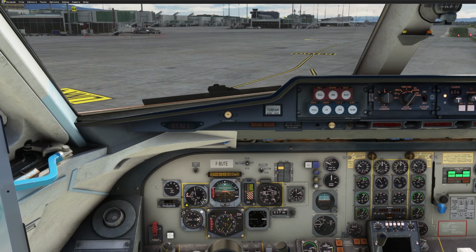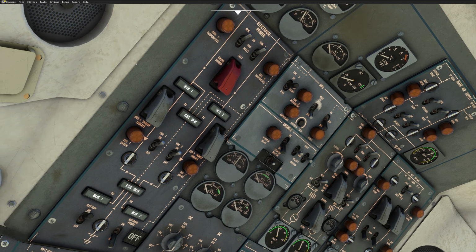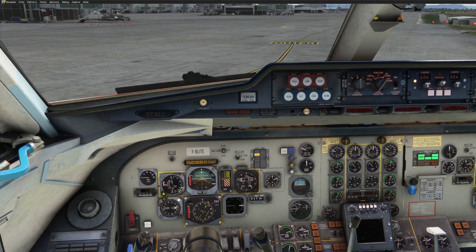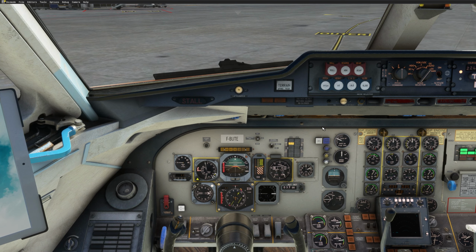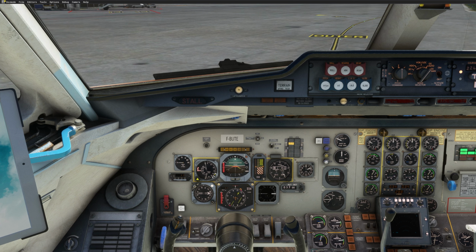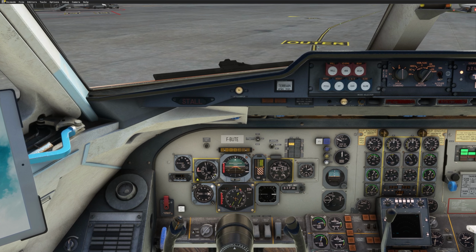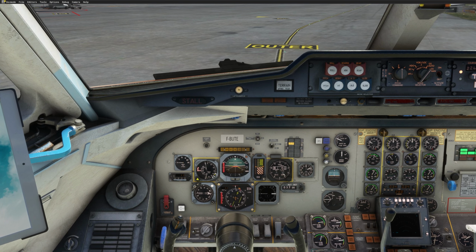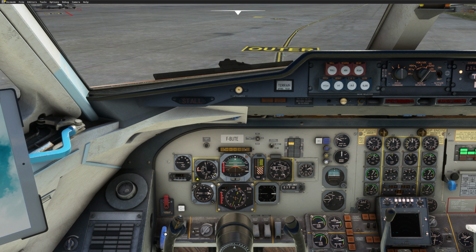I have to ask Just Flight why we cannot access that button. But you can start the APU by yourself or use GPU once reaching your gate, and you can taxi your aircraft safely to the gate. Everything has been done by FSiPanel, your first officer. All right, so let's stop the aircraft right there and let's have a look at the landing report, which is another feature as well available on the standard edition of FSiPanel.